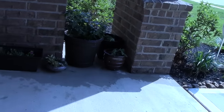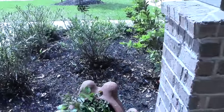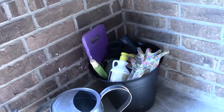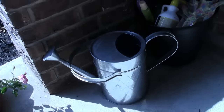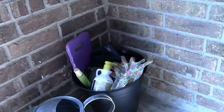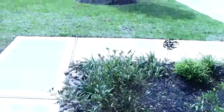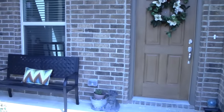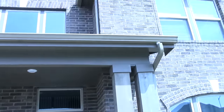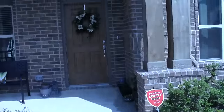We moved in and really didn't do anything on the outside because we were waiting for spring, so we're just getting started. Over there are all my supplies — I'm probably going to put those in the garage because they don't look cute. I have my little tin watering can that's probably going to stay out here. I might get a small corner table for outside to go in that corner. This is what the front entryway looks like from this angle.